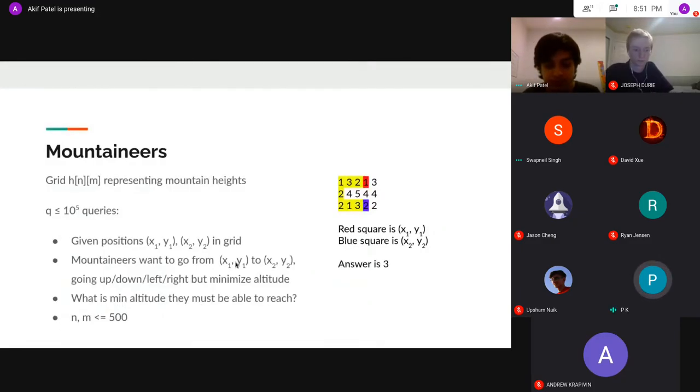Is there a constraint for the maximum altitude per square? Like the values in the grid? No, I don't think so. Like 10 to the 9th or whatever. But that shouldn't really affect anything because you can always coordinate compress. The actual values don't matter. The fact that 5 minus 3 is 2 apart doesn't matter. It means 5 is bigger than 3 and bigger than 4. If this 5 was replaced by 10 billion, it doesn't change the problem. It's still the fifth biggest weight in order, and that's all that matters. So you can assume the heights are at most 500 squared. I don't think the problem had it, but you can assume that. And it shouldn't matter much for this one.